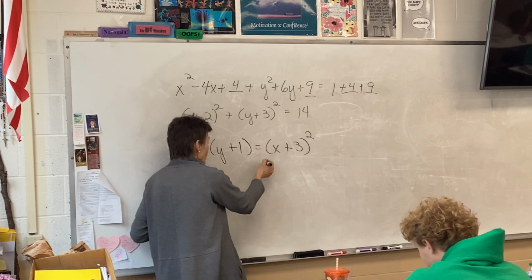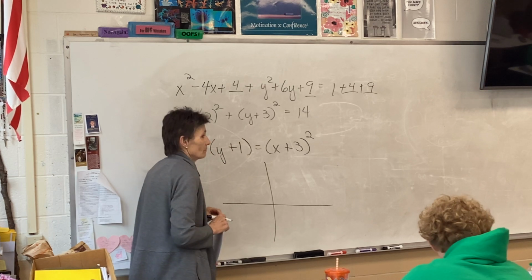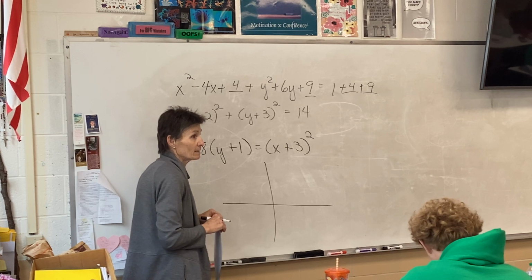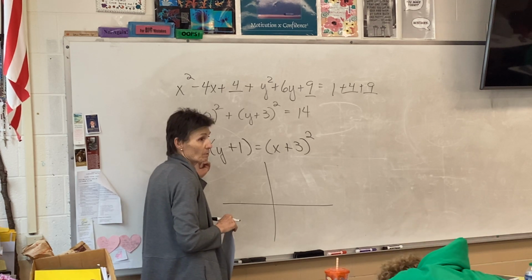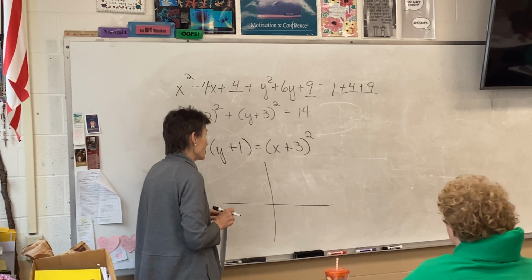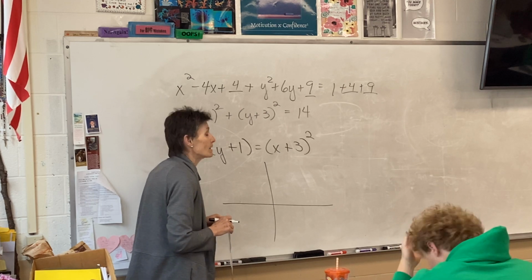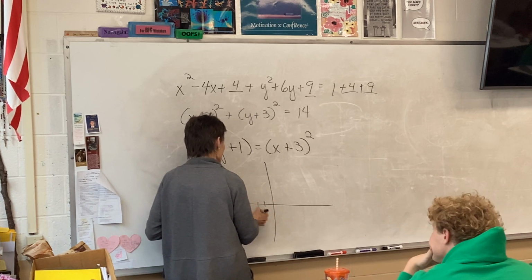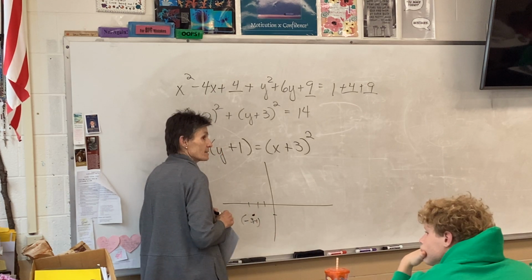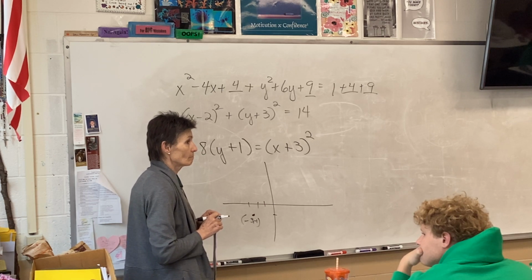All right, tell me what you know about this parabola. Focal width is 8. Absolutely, we can fill that in. Focal width is that number right there. Always positive. What else do we know? Good job. -3, -1. Did everybody pay attention to x comma y?